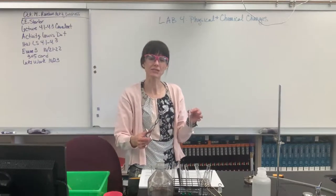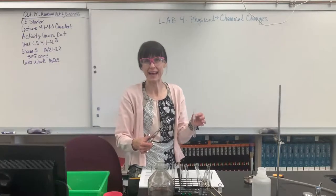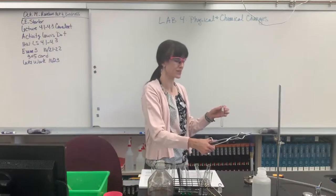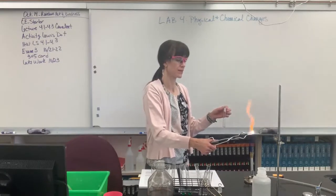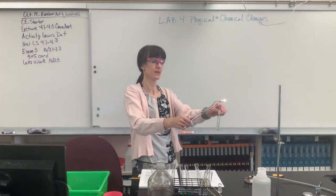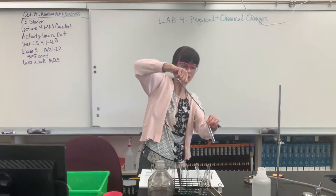I don't know if you could see it or not. After it burned, it changed from that really pretty shiny to a white. It looked like white ashes. So let me burn this last little bit of metal that was underneath the crucible tongs. Again, super bright, woohoo! After it's done burning, it's this white ash. I'm going to put that in the test tube.